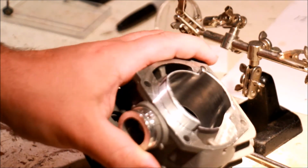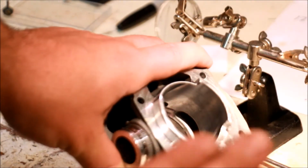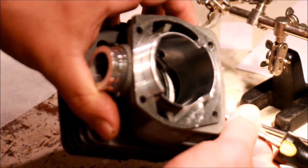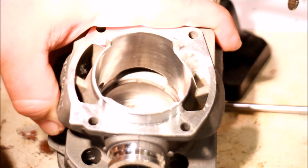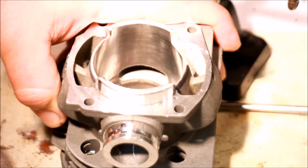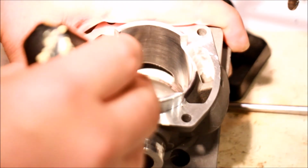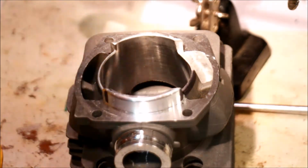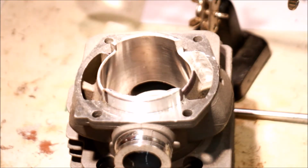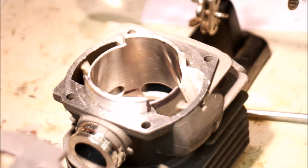A little bit of grinding. It also looks like there's a bit of a hump, almost, just kind of up and over. Right on in here, it's like this hump. So we're going to flatten that out. Not much to grind here, so we're going to try to widen this a little bit. Now, if you want to do vertical lines, you can go top to bottom and draw vertical lines, about up to 70% of bore width is where you want to be. So let's measure the bore. 50 millimeters is the bore. So 5 millimeters is a tenth.